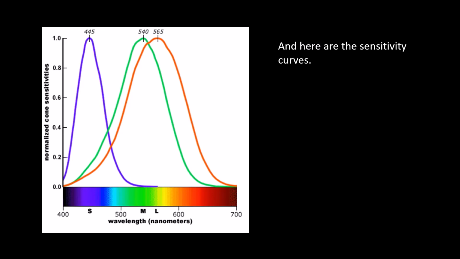If they didn't, if you just had each cone being sensitive to its own unique wavelength range, then you can see that what that would mean is that we would only have the ability to distinguish 3 colours, because each individual wavelength of light would either stimulate one receptor or the other one or the third one.